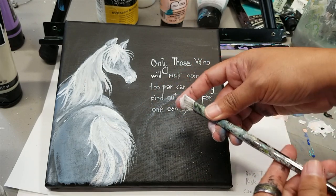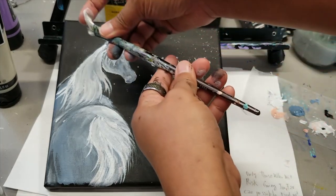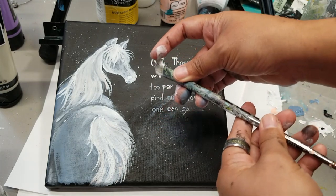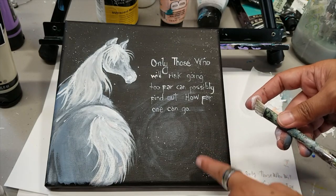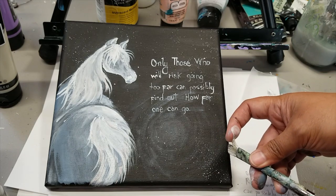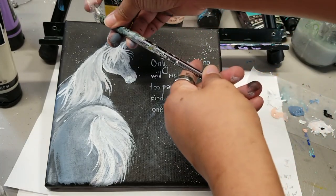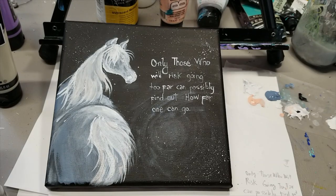So just enough liquid in there. Then just kind of slowly, not too much. Pay attention to my hand. From the bottom to the top. So if you want to add more of those blots in that section, just stay there and just add more. And this one in here, I want to add more, and that will be enough in the rest of them, because we don't want it taking over our horse.